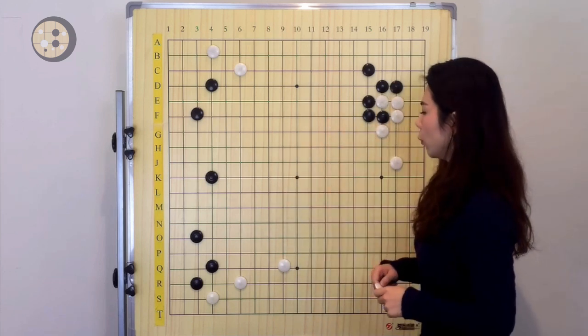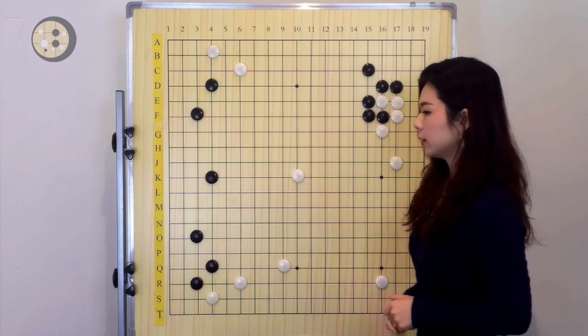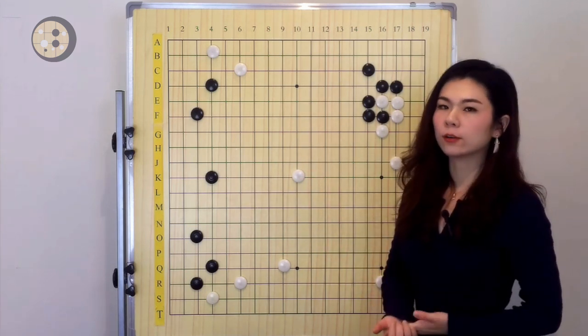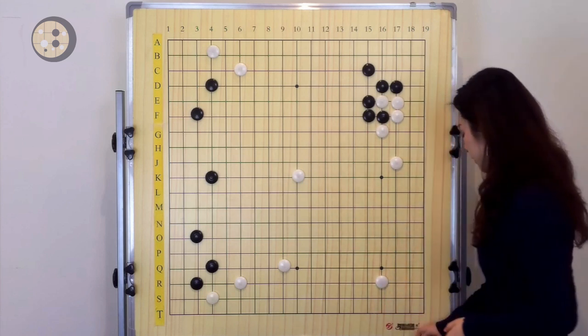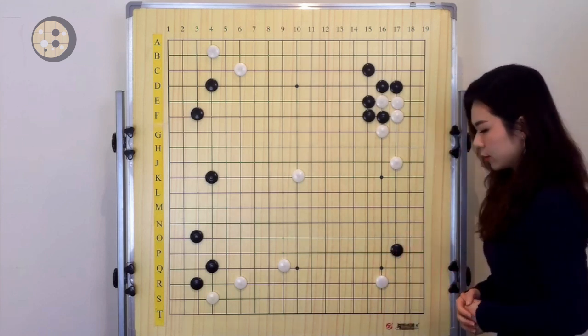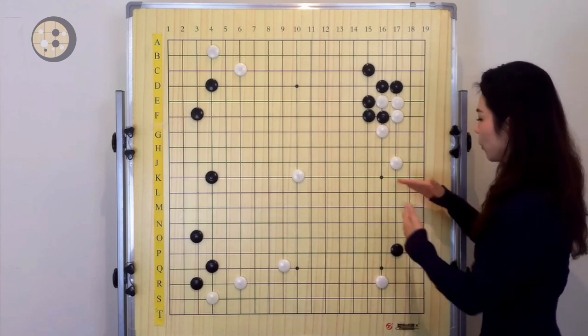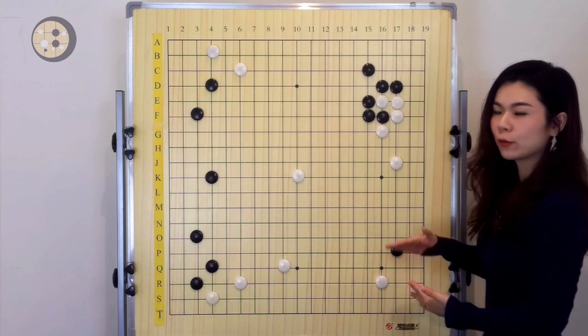In the actual game, white enclosed the roof directly without having the foundation in the corner. Why is the corner the foundation? Because the corner is actually the easiest place to make eyes, especially in this game. Both walls are too far away from the corner.